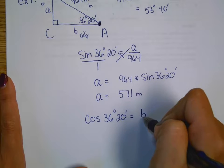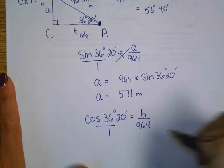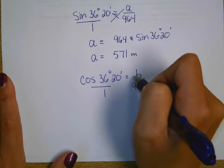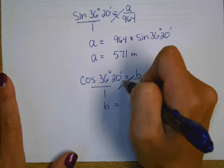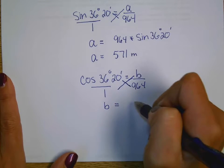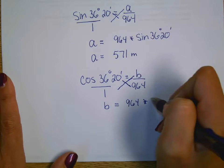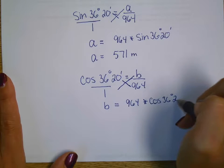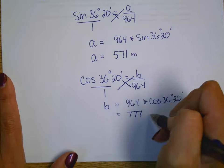So then we've got little b over 964. Put a 1 under there, and it's cross products again. So b gets multiplied by 1. That's equal to this cross product. Did anybody type in 964 times the cosine of that angle? Good job. 777? Yeah. Those are some lucky numbers.